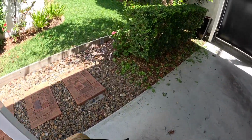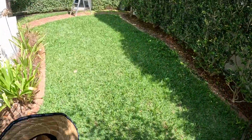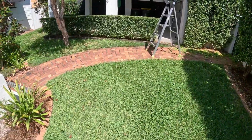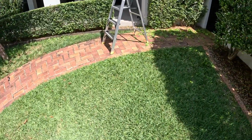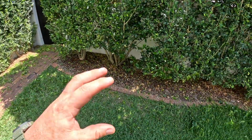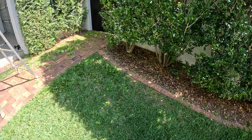Yeah, but then you come to areas like out here where the lawn is. If you're trimming a hedge that's falling onto a lawn, or falling onto this pathway you see here and there's lawn either side, then don't rake it all up. Just blow it onto the lawn and mow it up. So yeah, you don't always have to rake absolutely all your hedge clippings up. But yeah, so just be mindful of that.